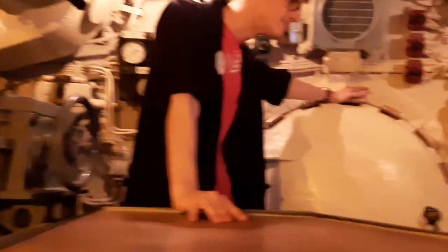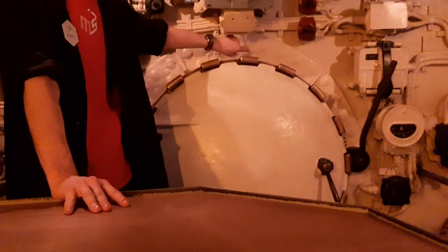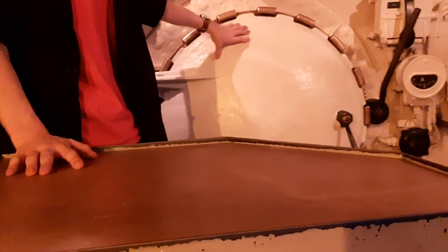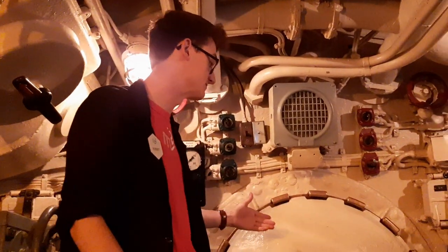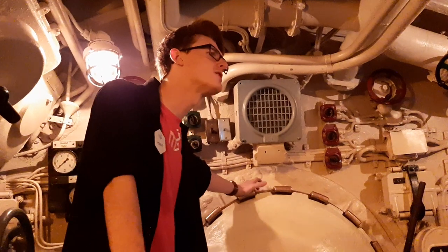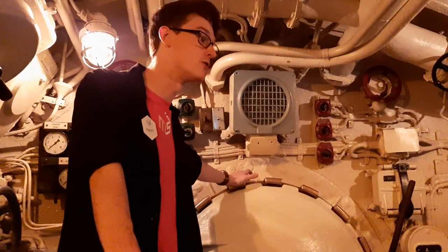The rest of the Americans headed back here. They were looking to get through this hatch and into the aft torpedo room, another torpedo room way in the back of the U-boat. However, this hatch was sealed shut. That worried the Americans. They figured the Germans booby-trapped this hatch with explosives before they left, and that those explosives might go off if this was opened up. Wondering what to do, the Americans called in their captain, Daniel Gallery, for further orders.